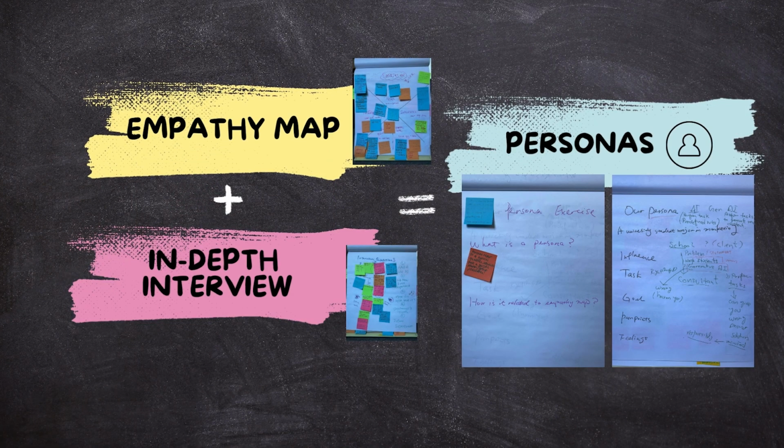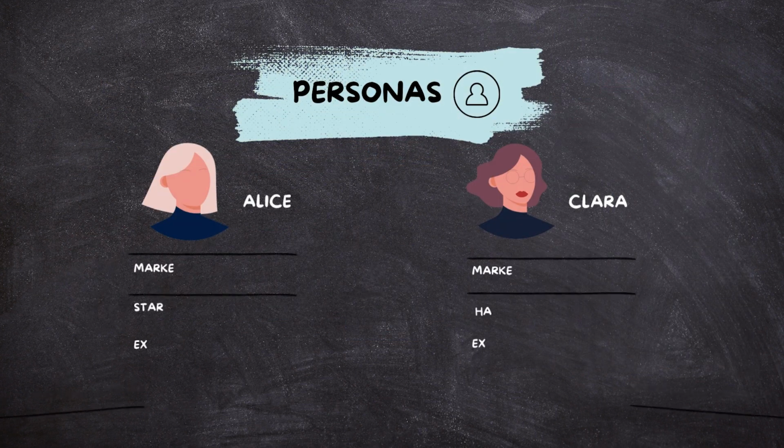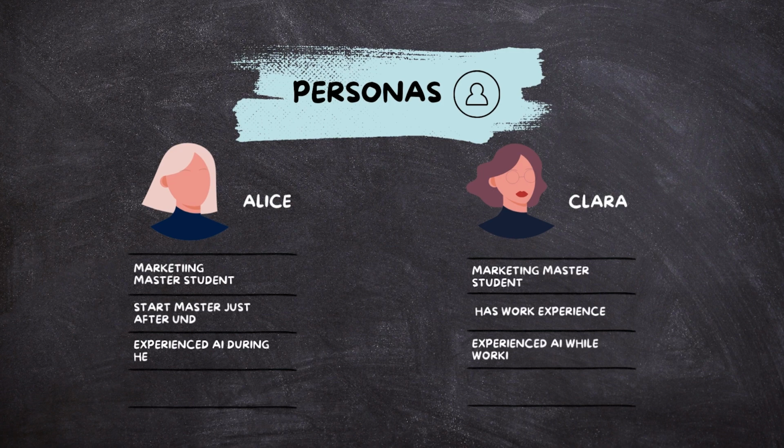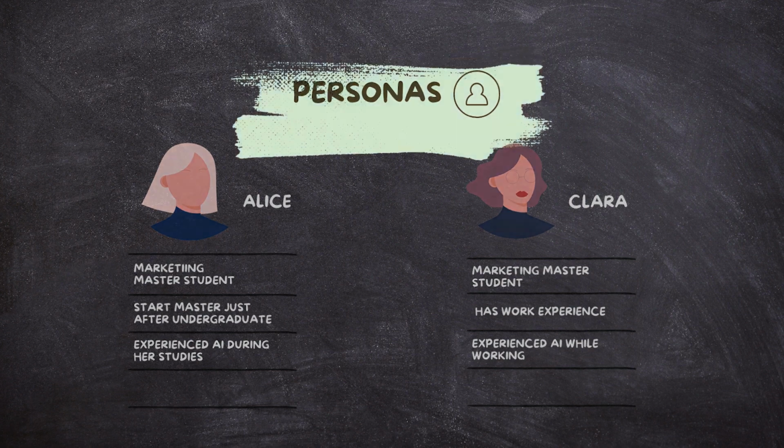All the information collected from the interviews and located on the empathy map was used to create personas. However, during group work, the map couldn't be used efficiently to develop personas. At that stage, I decided to analyze the empathy map with the differences in the answers and come up with personas. According to the information collected from the empathy map and the differences between the answers analyzed, 2 personas could be created. I want to introduce you to Clara and Alice. They are both master's students, but one had a gap year after undergraduate and the chance to work professionally. So their approaches and ideas about AI changed at that point. Clara had an opportunity to experience AI while working, and Alice generally used AI to help with her schoolwork.